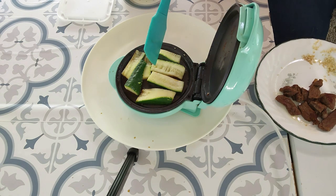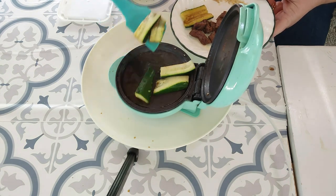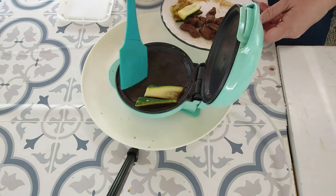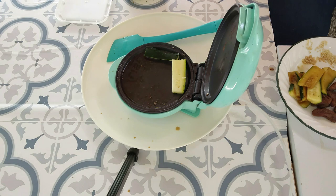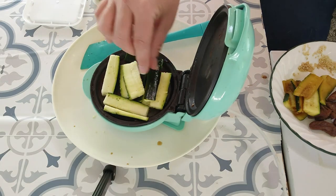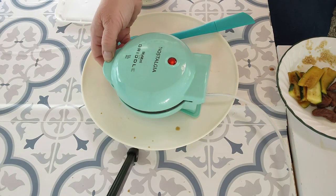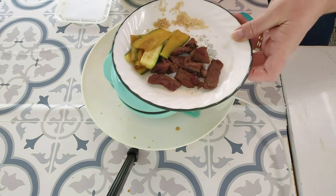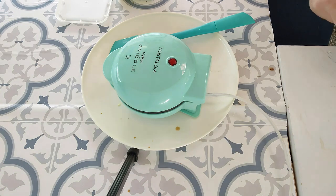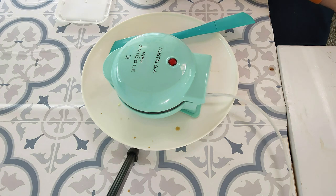This is done to my standards — look how tender that is. It's nice and brown on the bottom where it sat in the teriyaki sauce. So I'm going to put a little bit more of the zucchini in here after I get this up. This smells delicious — it's teriyaki, zucchini, steak, butter, sesame seeds, all that yummy stuff. Let me see what happens if I put this in two layers; usually I don't but I'm going to try it this time. While this is cooking, I'm going to stir up the finished batch and mix in the seeds for a little more flavor. I really like traveling with zucchini because if you don't have refrigeration, it can stay out for a couple of days.